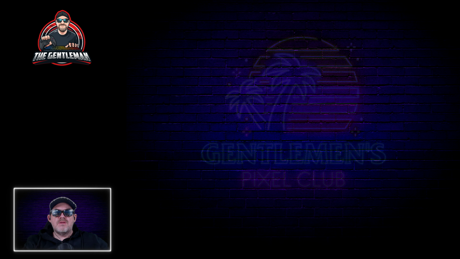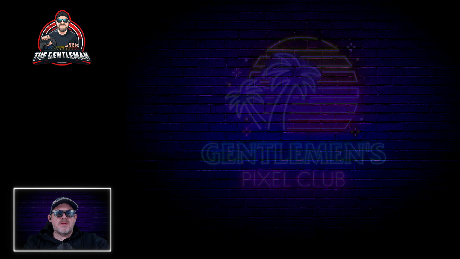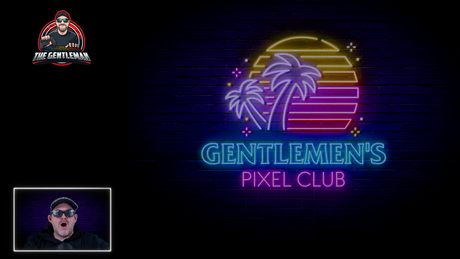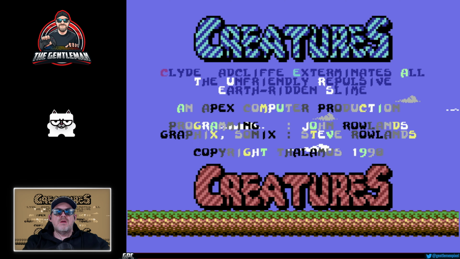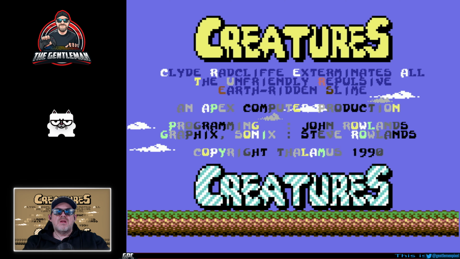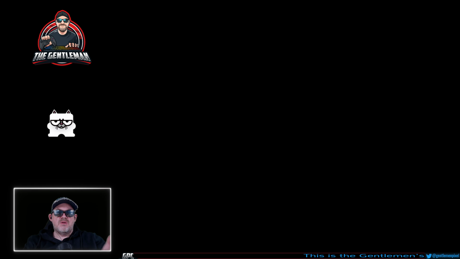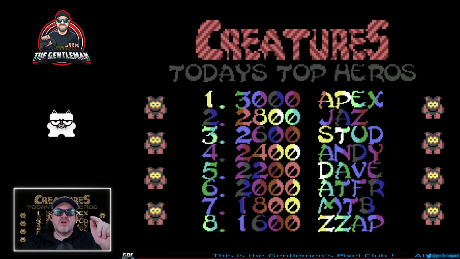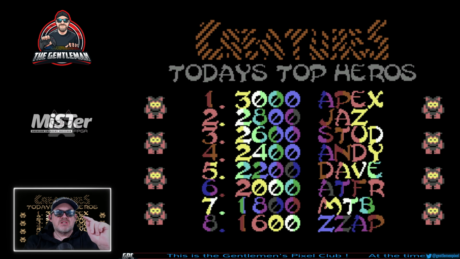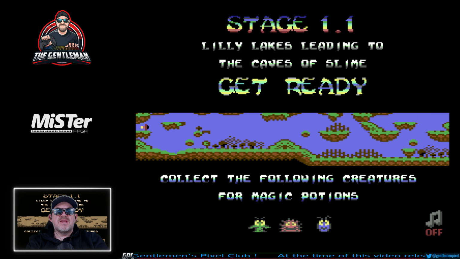Anyway, what are we doing for you today? This is a request by Commander Jason Billet, and he wanted us to play Creatures on the Commodore 64. I've not played it before. We can see a lovely looking animation here. I have no idea what to expect, and we've got a high score table that pops in, and we are going to do our best to get onto that high score. So let's press fire to start the game, and Lily Lakes lead into the Caves of Slime.